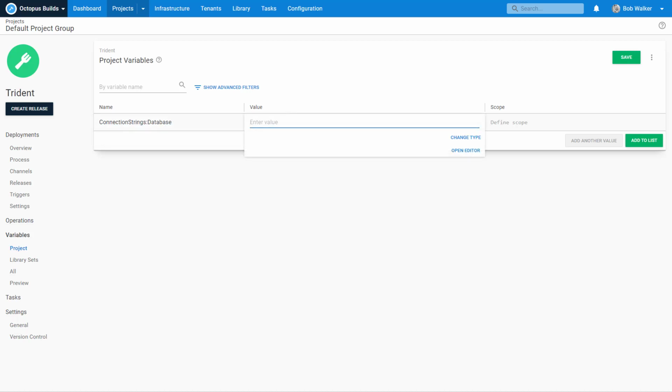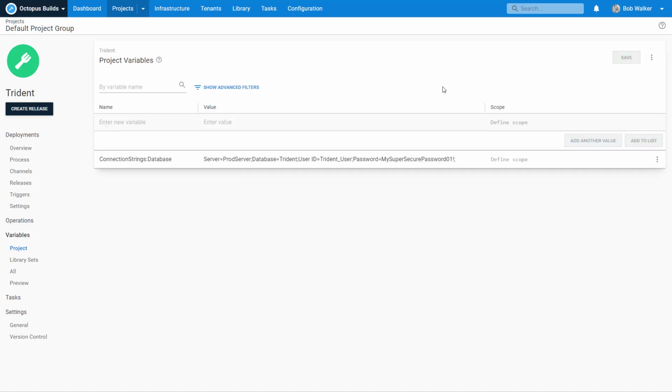And let's enter in a value for this. I have a sample value all ready to roll. All right, so let's move this out just a bit so we can see this. Okay, so there's some concern. If I were just to save this, let's go ahead and save it right now, anybody who has permissions to view this project can see my user ID and my super secret password, which doesn't really exist. And not only that, the name of the server as well as the name of the database.